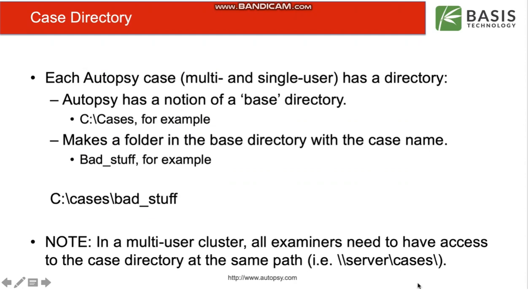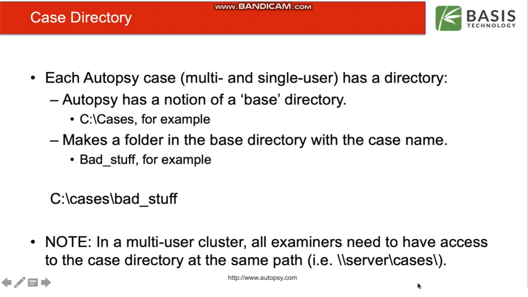If you have a case number, examiner name, etc., you can plug them in. Each Autopsy case, both multi and single user cases, is going to have its own directory, and this is specified on that first wizard panel. Autopsy has a notion of a base directory, and the assumption here is that all of your cases will be stored in the same general area of your computer or your storage network. So for example, you may have a folder called C:\cases. If you make a case named bad stuff, it'll put that into that folder, and the resulting folder will be C:\cases\bad stuff. Okay, everything's going to go in there.